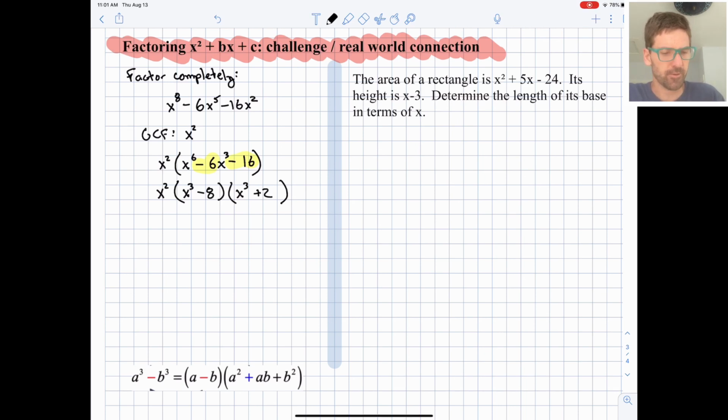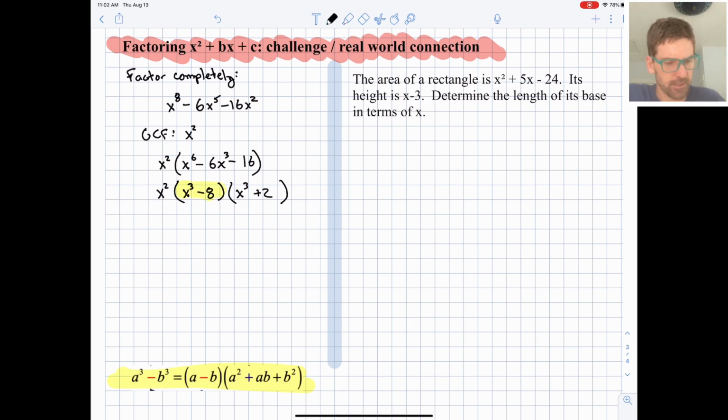So we could imagine FOILing this stuff together and getting this x to the 6th minus 6x cubed minus 16. Okay, so we're doing okay so far. We made some progress. Now it looks like we're going to use the difference of two cubes. And I have that formula inserted for you down here. It's not a formula or a rule that I have committed to memory, so that's why I pasted it in. I don't think you need to commit it to memory either, unless your teacher asks you to do it on a quiz or something. But we can apply that to this piece right here.